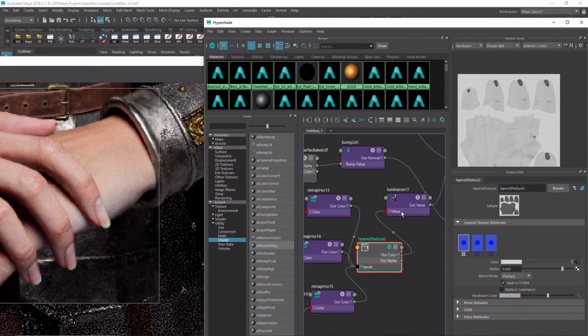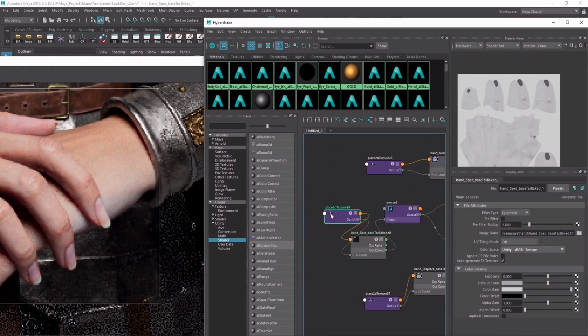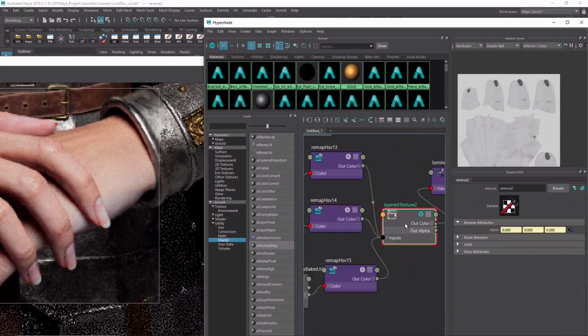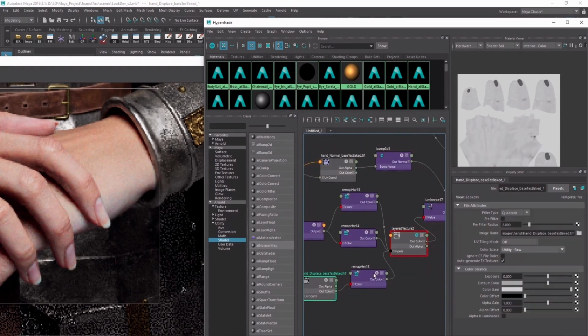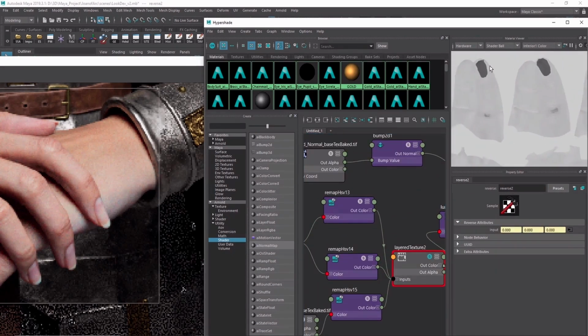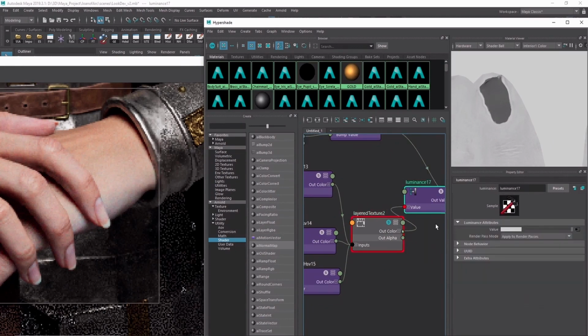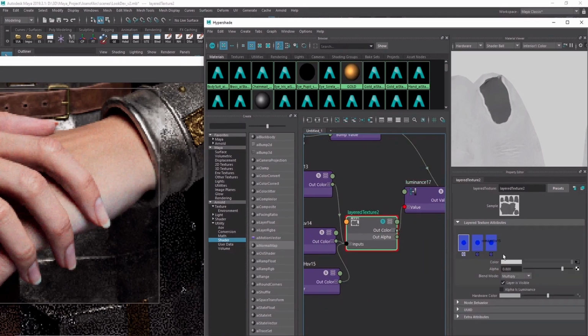And this is the layer texture that I just combined. So 3 layers controlled by this remap node, and the dark color of the layer is put on top, so it gets multiplied on top.